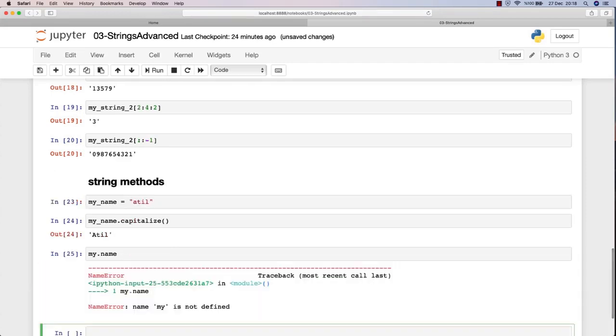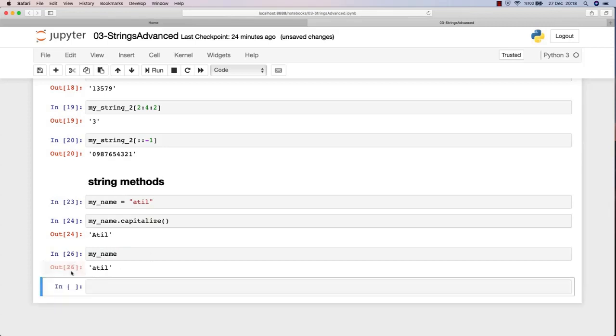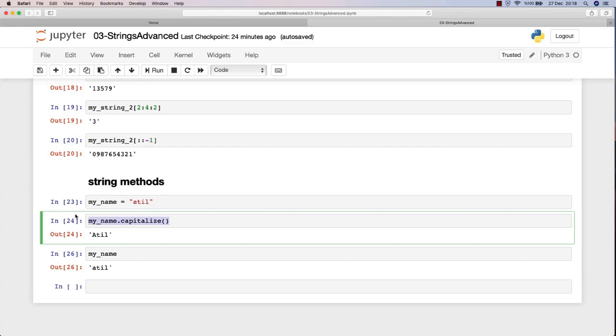Let's call my name again, and let's call it properly, my name again, and as you can see, this is now not capitalized. Even though I asked for it to be capitalized, it returned me the output, but it didn't change the original one. So what do I do?